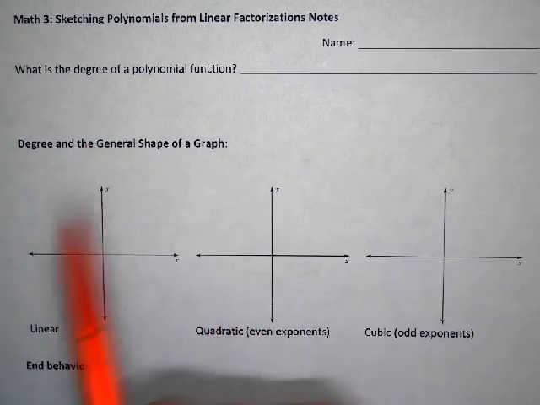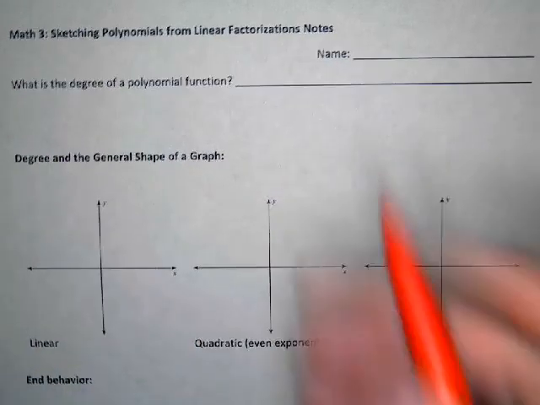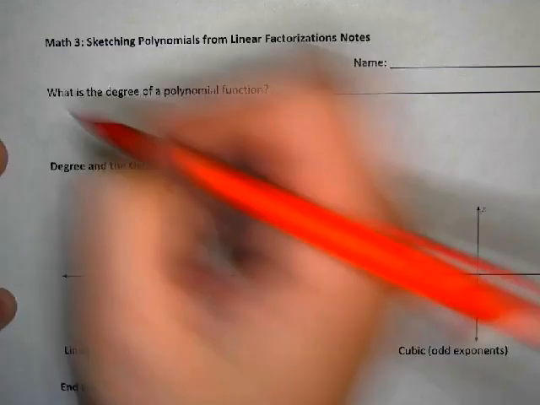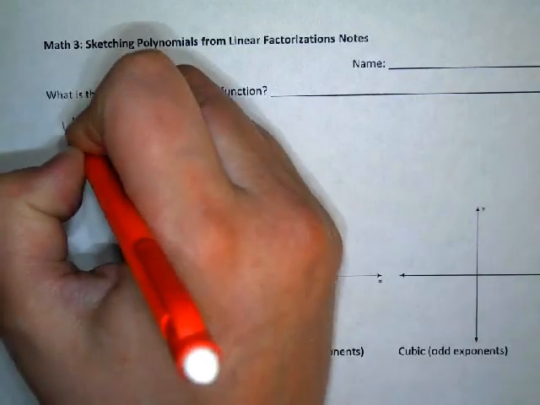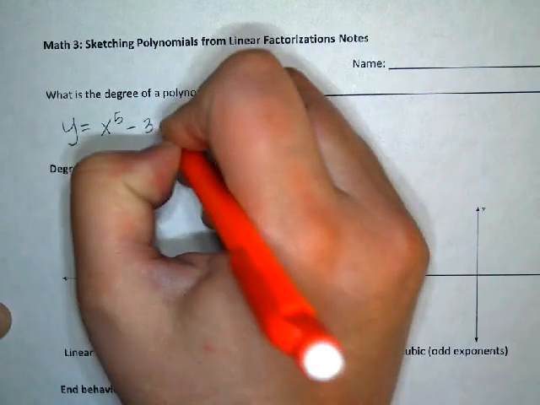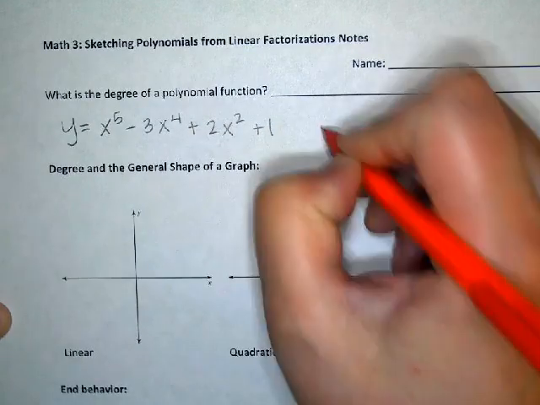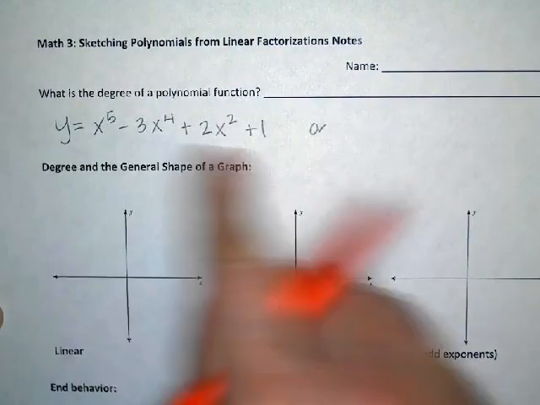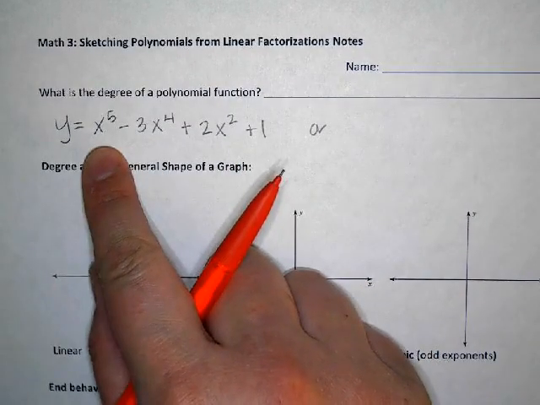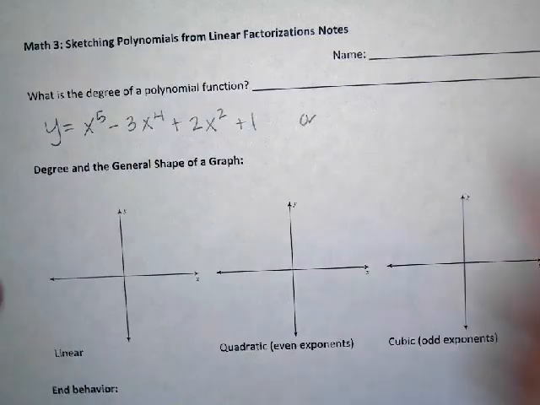So the first thing we need to look at is what's the overall shape of the graph, and you start with the degree of the polynomial function. There's two ways a polynomial function can be written. One way is you can write it as y equals x to the fifth minus 3x to the fourth plus 2x squared plus 1. We've seen problems like this, right? This is when we were finding characteristics of functions, like the domain and the range and the max and the min and stuff like that. We were finding them with these types of functions.